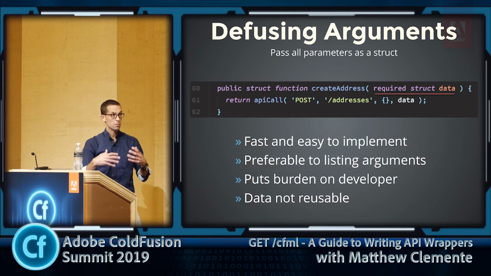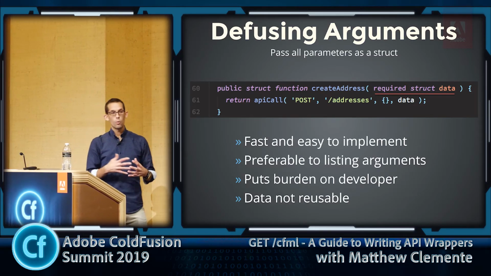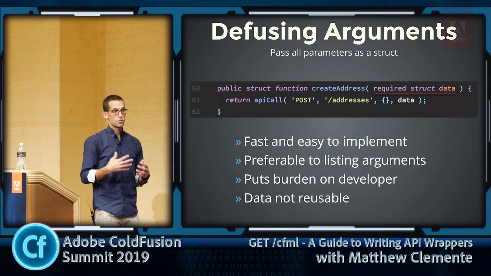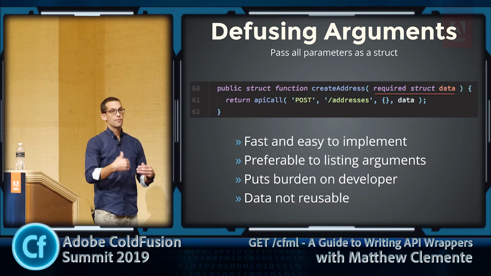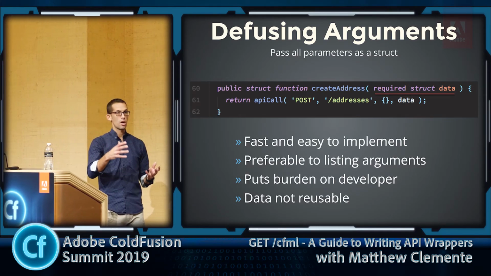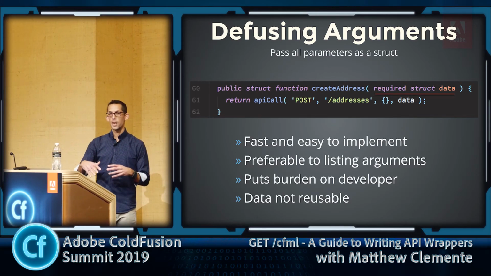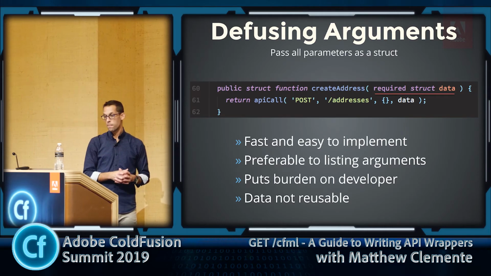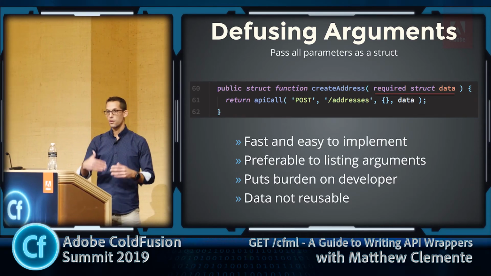Now this is fast when you're writing a wrapper because you don't really need to worry about it, but it's a bit more work for the developer who's using your API, or for you if you're the one using your API, because every time you're making a request to this method, you need to make sure that you have this struct that's properly put together, that the casing is right, that you haven't messed something up in the way that you ordered the data. This is how most official clients write their wrappers, because they're very utilitarian.